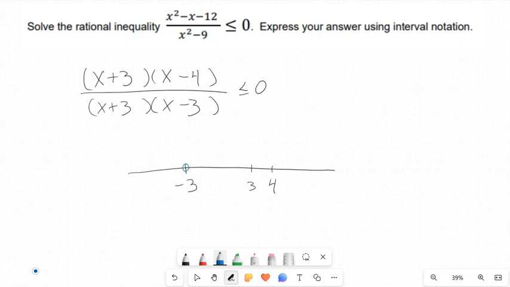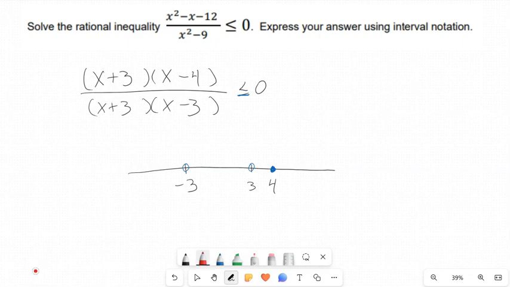The 3 is also from the denominator. Don't include it. The 4 is from the numerator exclusively. Because of the equal sign, if I use x equals 4, I would get 7 times 0 over 7 times 1. That's 0. That's one of my solutions because I can be equal to 0. So if you have an equal in your inequality, any x-intercepts that are purely x-intercepts are included. The minus 3 is also in the denominator, so it's a divide by 0 error. As far as the graph, it would be a hole. Still not in the domain though.